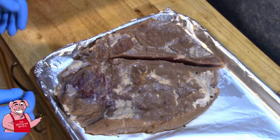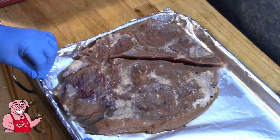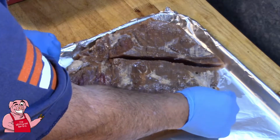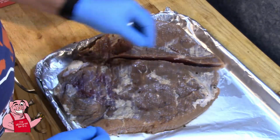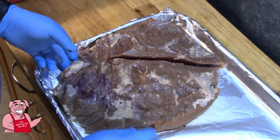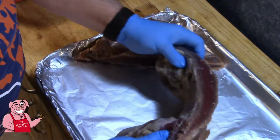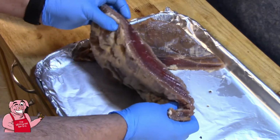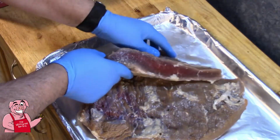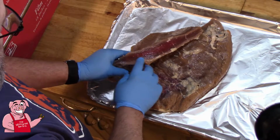In case you missed the last part of this video, I had taken my corned beef out of the brine and washed it off on the outside to remove most of the pickling spice, such that there's still a couple pieces here, but it's nothing to be too concerned about. If you look, how beautiful is that red in the middle of this brisket flat. That is caused by the curing process.